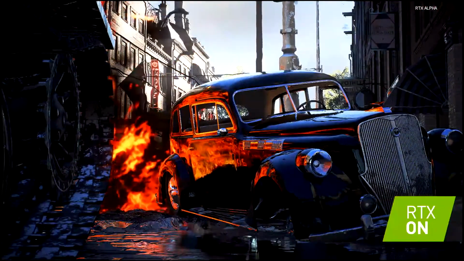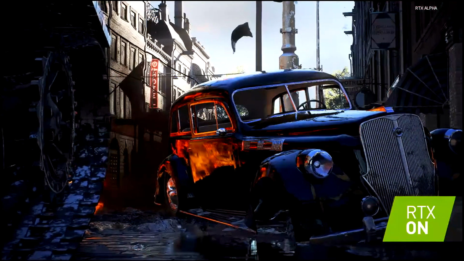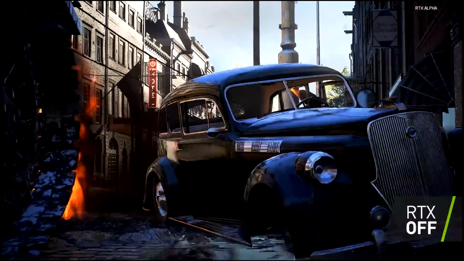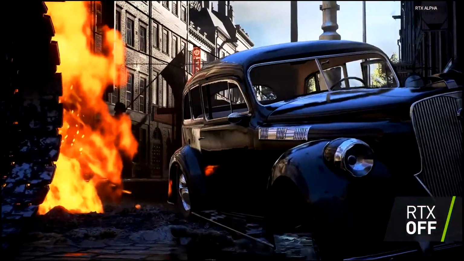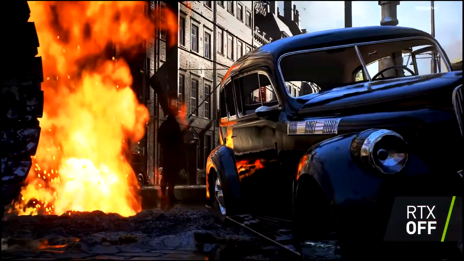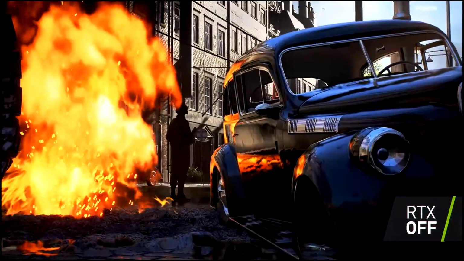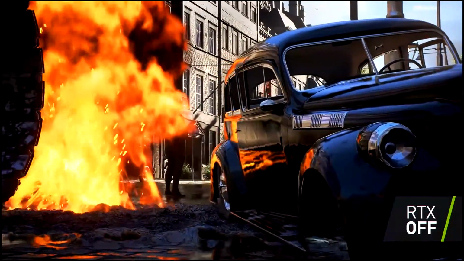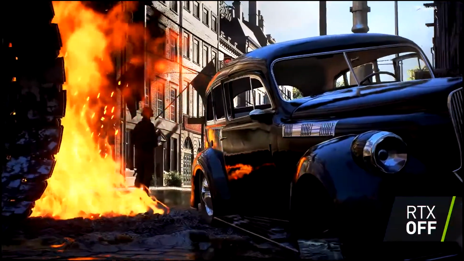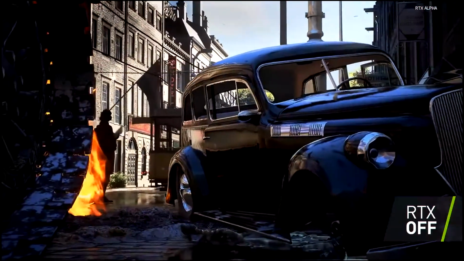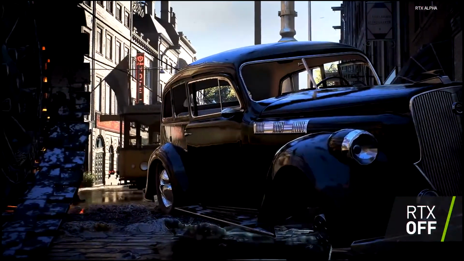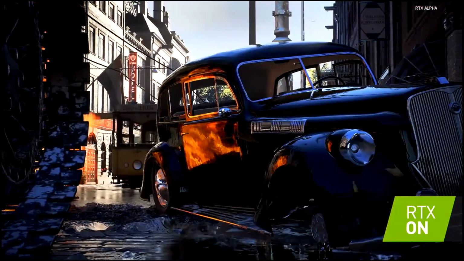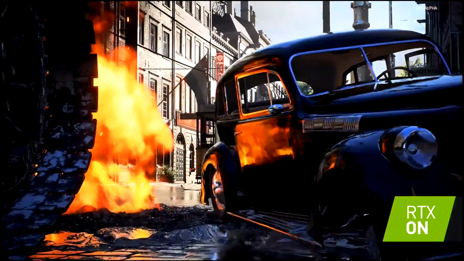Reflections will never be the same again. Look at the fine reflections off the ground, guys. It just, yeah, so you can see, wow, it just happens. With SSR, if it's in the screen space, you still get some of the reflections upon the car, but due to the nature of SSR, it disappears as it goes away. But because ray tracing just works, you just get the expected result, how you'd think you'd see it.